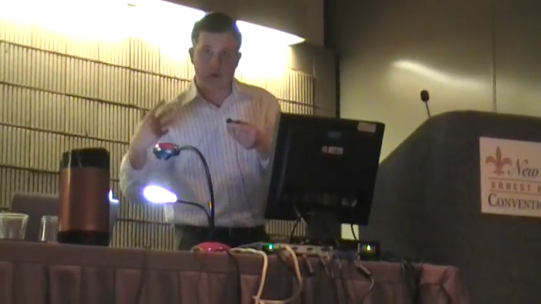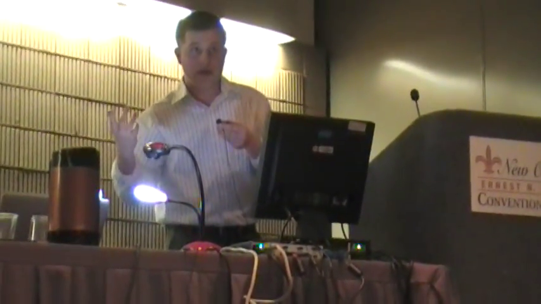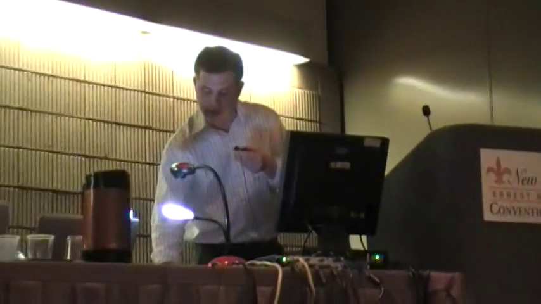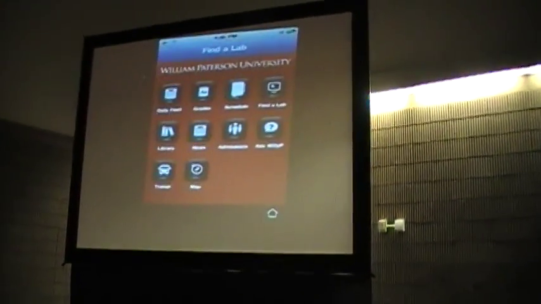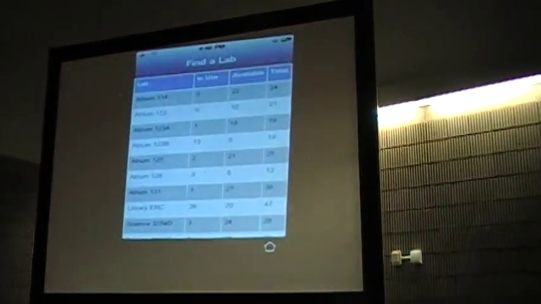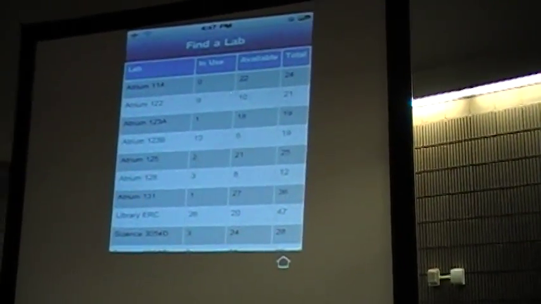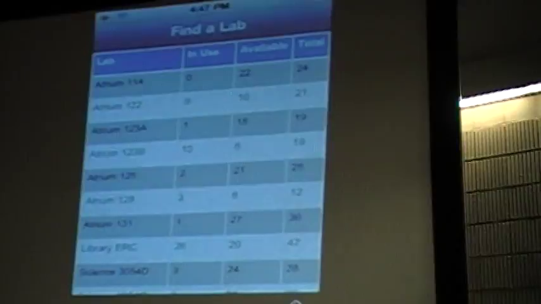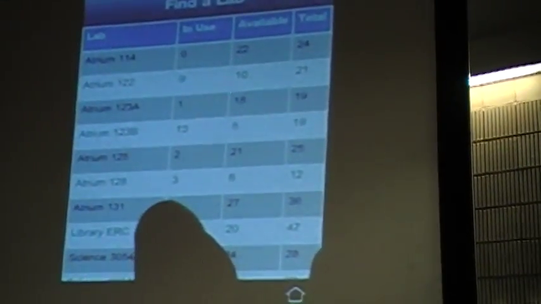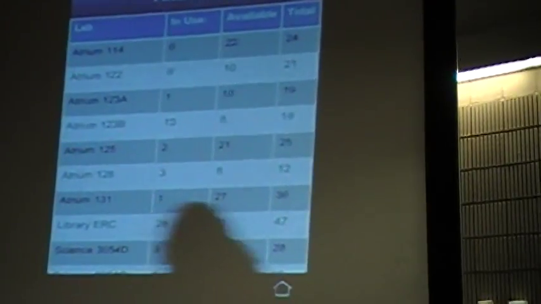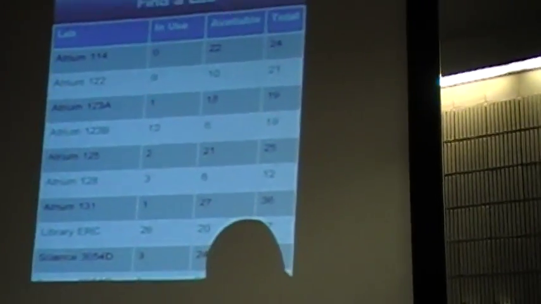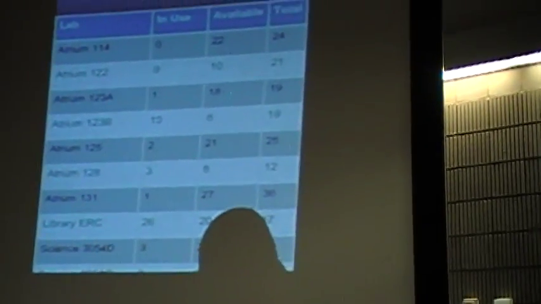And we really try to think about what a student would use on campus, while they're walking around, going from class to class, what they really use. And one of those things was find a lab, which actually is pretty hard on our campus. We have quite a few labs, but even then, it's pretty hard to find a lab. And right now, probably everybody's out. So you can see it's got all the locations of every one of our computer labs, how many of them are currently in use, how many are available, and the total numbers we have. And that's all real time. It's a few second delay.